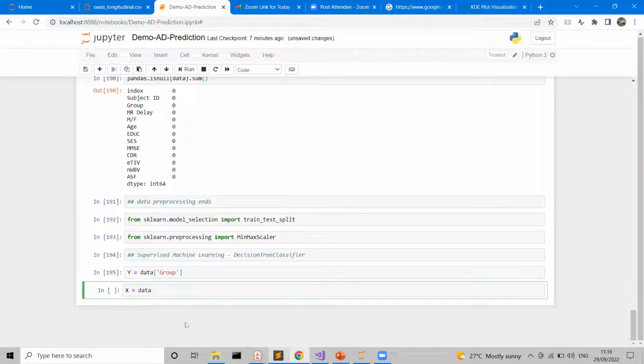So data, and here we will specify the columns that we will use as features. You have probably heard about feature engineering and all those things. These columns will serve as input to the machine learning model when it is learning.